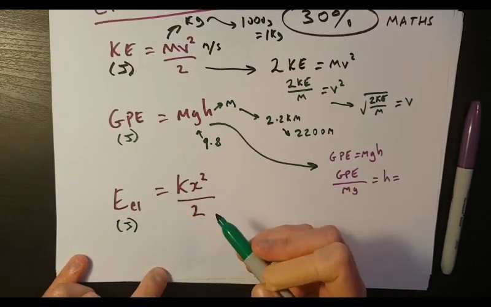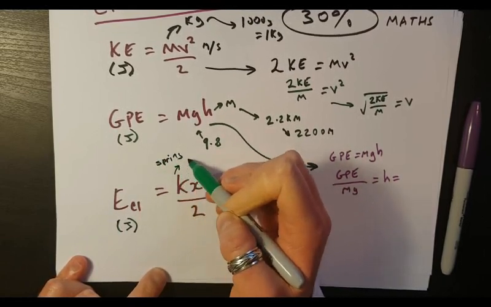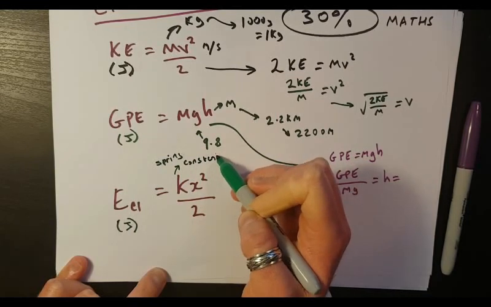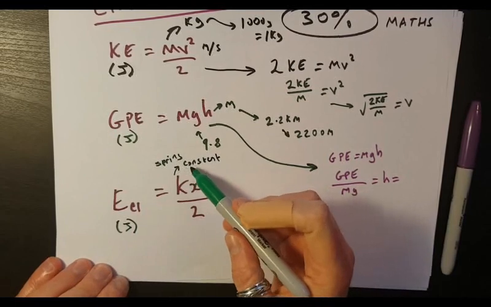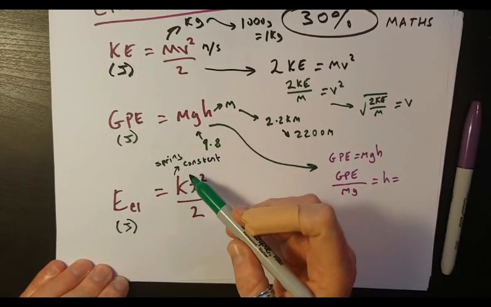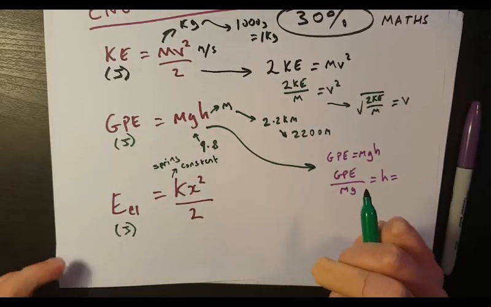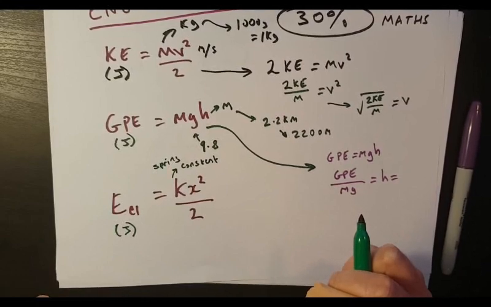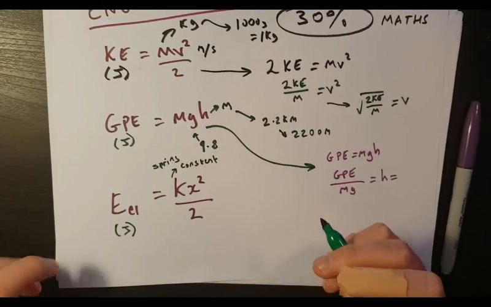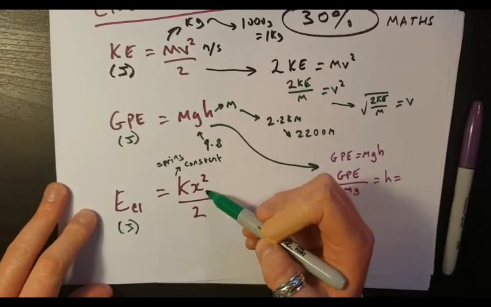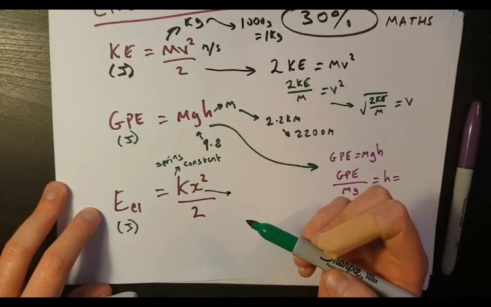So we've got K here. Now K is the spring constant. I'm not going to go massively into that now. I'll do that in a different topic. But the spring constant basically refers to the stiffness of the spring. How much force do you have to exert on the spring for it to stretch or compress? So if you have to exert a lot of force, it's going to have a higher spring constant. It's going to be like a very strong spring. Now X refers to the extension or the compression of the spring or whatever it is you're talking about.